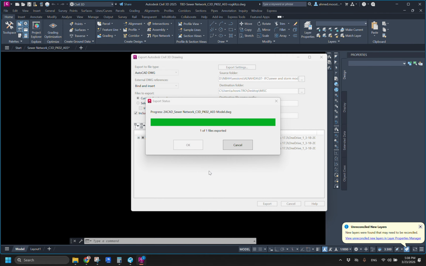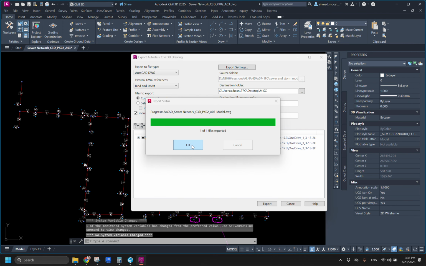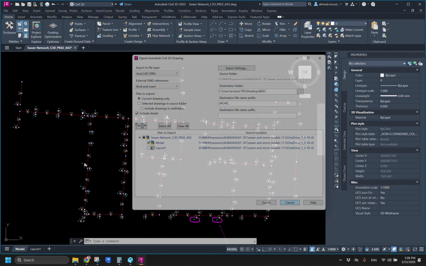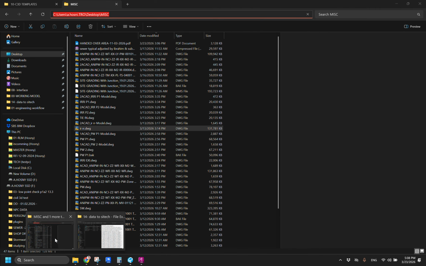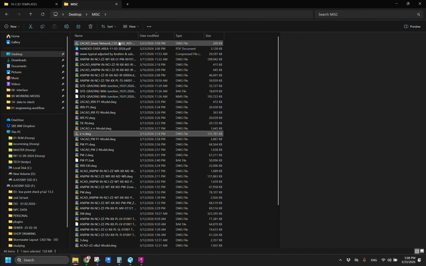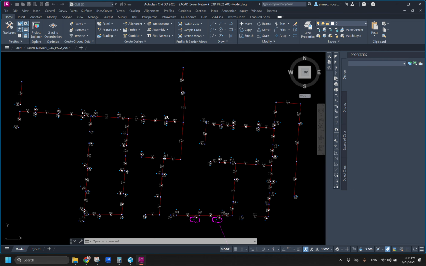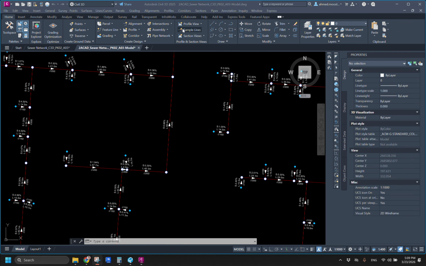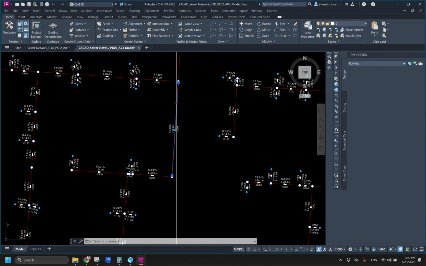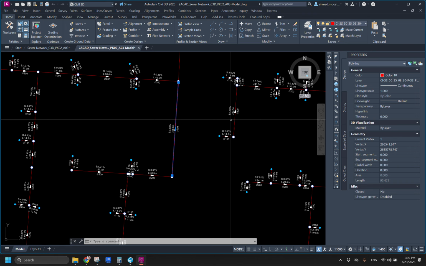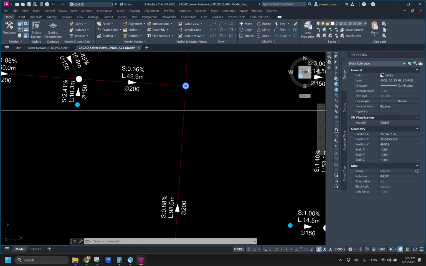I just need to get structures and lines. That's all. Okay. Export that. Then I will go to this directory and open the file. I just exported it. Now it's lines and blocks. As you see, now this one is a polyline and this one is a block. Okay.